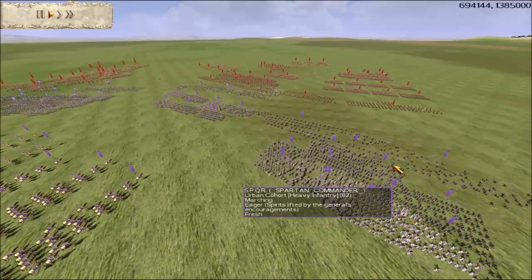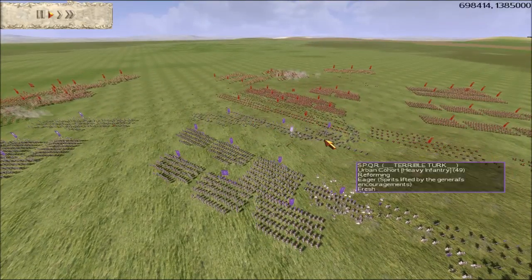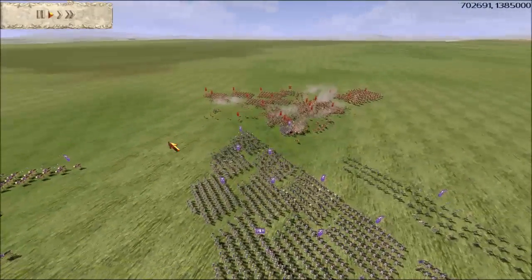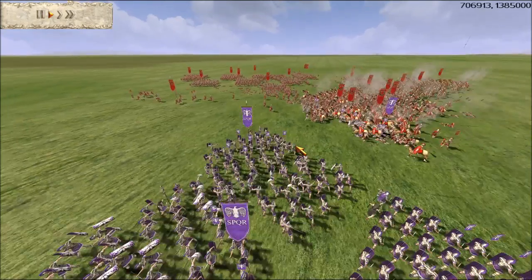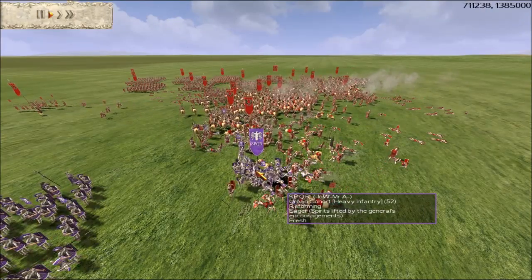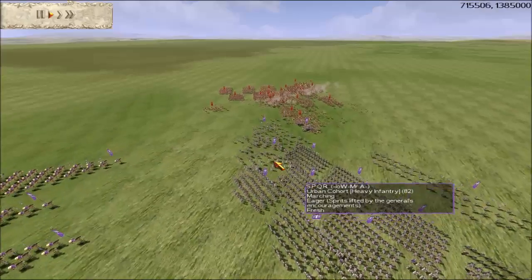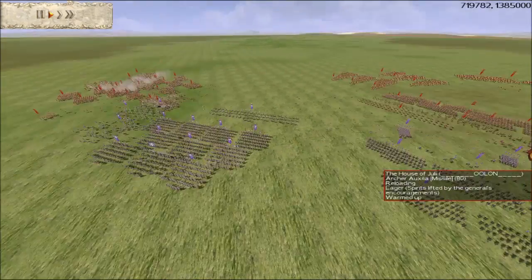Well, our front line has just started to engage. As you can see, he's coming out to my flank. Put my guys in testudo just to try and hope that I don't lose too many men. I've got all my guys firing in their pila. I'm putting some guys into loose formation here.